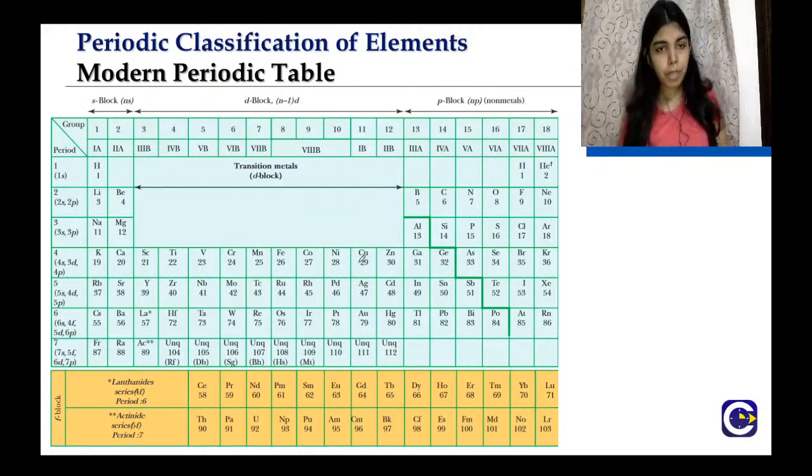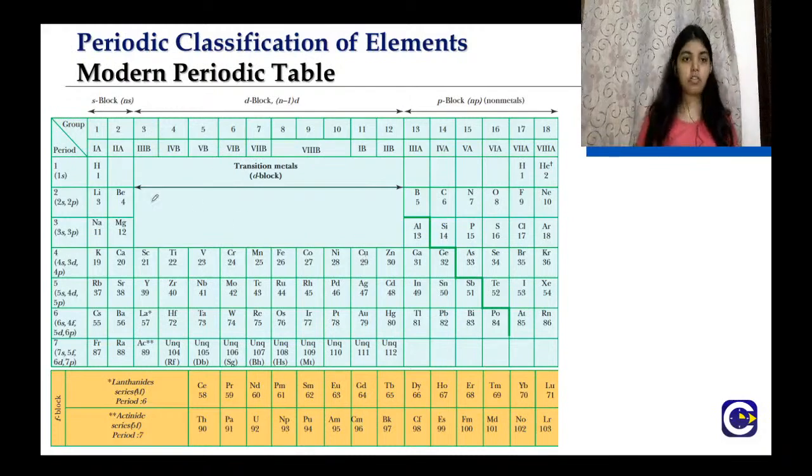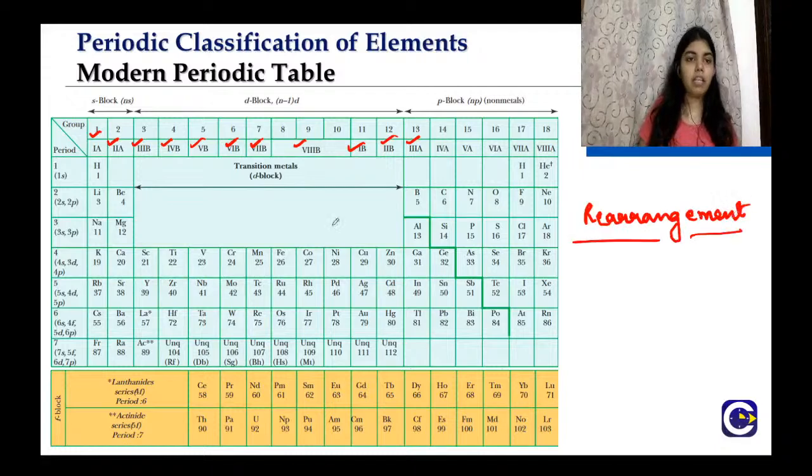So this is the modern periodic table if you consider, right? There are no subgroups. If you see 1A, 2A, 3B, 4B, 5B, 6B, 7B, 8B, 1B, 2B, 3rd. So there is basically a rearrangement. First, if you see the old periodic table, here it was what? 1A and then simultaneously 1B. Then it was second A and then simultaneously second B. But here the positions have been rearranged.